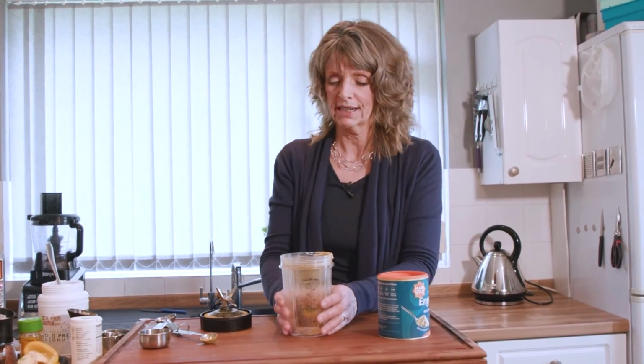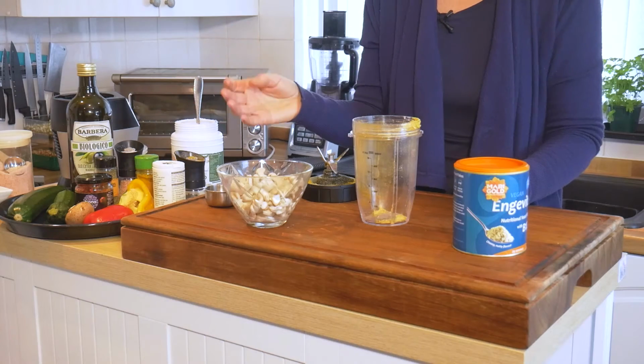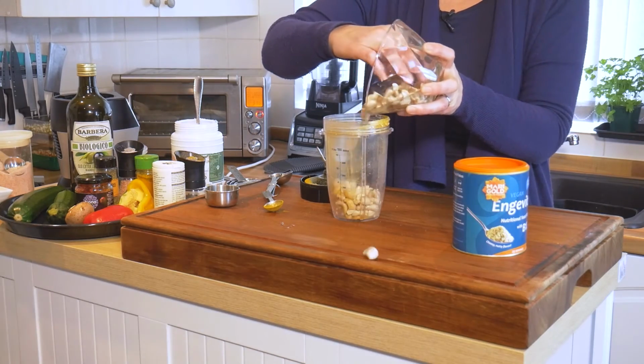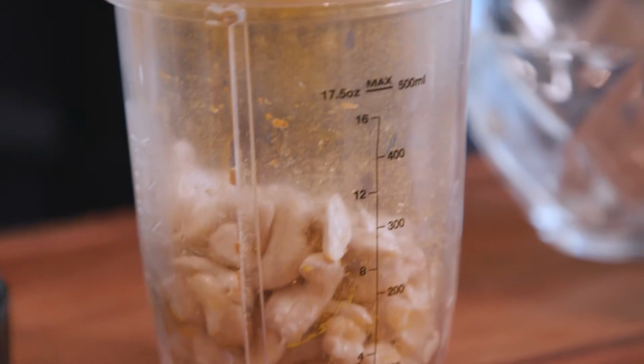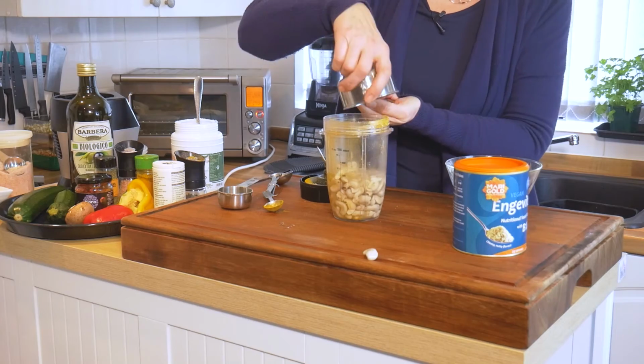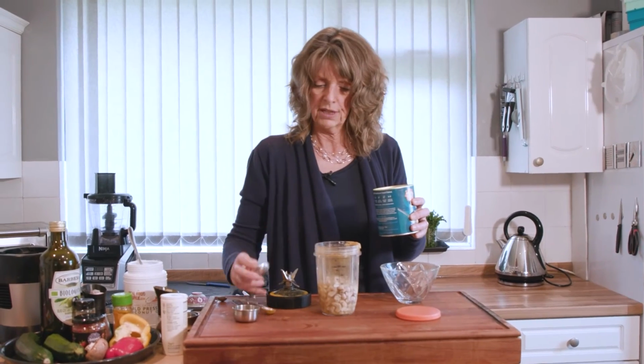So now we're going to make dairy-free creamy sauce, again with cashew nuts. I'm a great fan of cashew nuts. And you don't need to wash your container out again. So here we've got 3/4 cup of cashew nuts, which have been soaked overnight. If you've got a high-speed blender, you can get away with 20 minutes of boiling water. But if you've got a traditional normal blender or a food processor, I'd probably say overnight's the best way. So I've just drained these cashew nuts. And we need 3/4 cup of water. And 6 tablespoons of nutritional yeast.